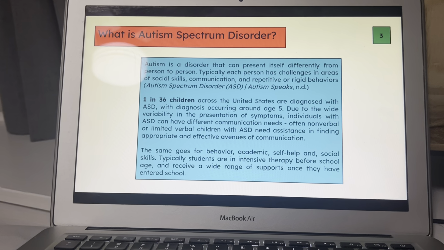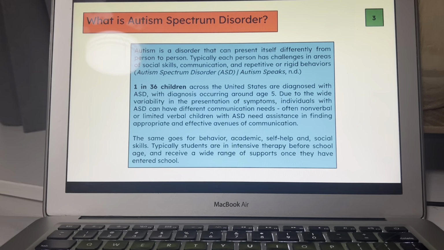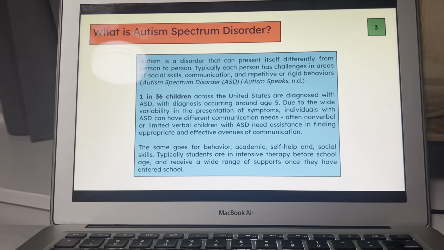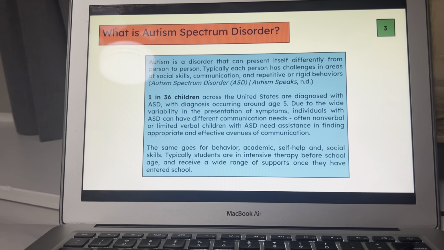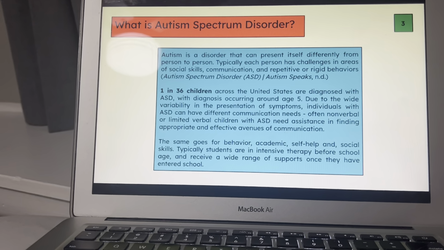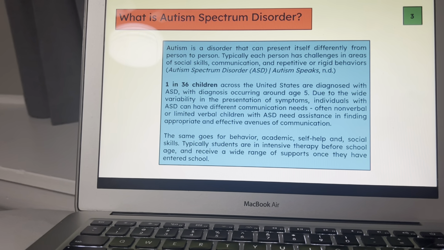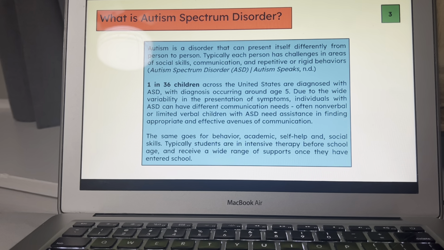So this really speaks to the low tech, high tech, or no tech AAC communication devices and how students can communicate through a variety of user devices, applications, or even pictures and phrases and word boards. The same can go for behavior, academic, self-help, and social skills.